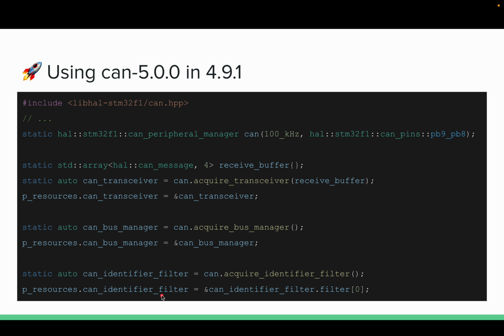Just a quick recap. We created an object that manages our resources. We were able to get certain things out of that object, such as transceivers that allow us to send messages and look at our messages. We can acquire a bus manager, which you can only have one of, and that allows you to control the bus. And you can also get a set of identifier filters to be used for whatever purposes you have. Each one can support a single message.